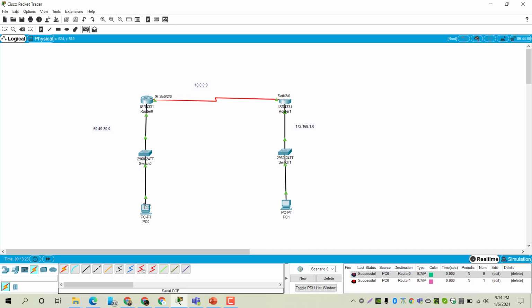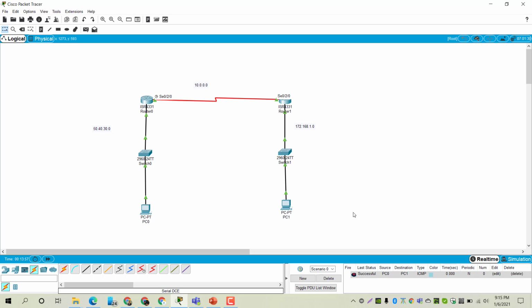Now we need to send a message from PC 0 to PC 1. Okay, so the first message will show us failed communication because the first packet is used for the routing table. It will be consumed for the updating of the routing table, and when we send the next message it will be successfully sent. You can see that the message is now sent successfully.